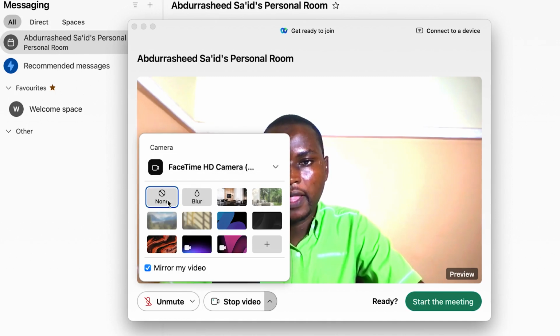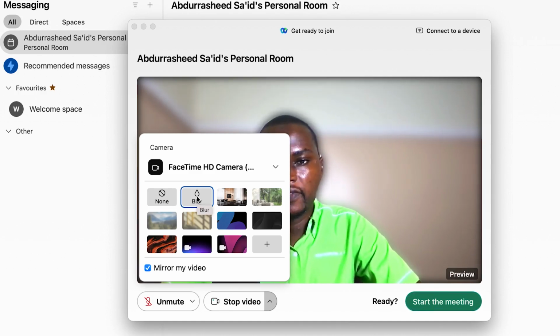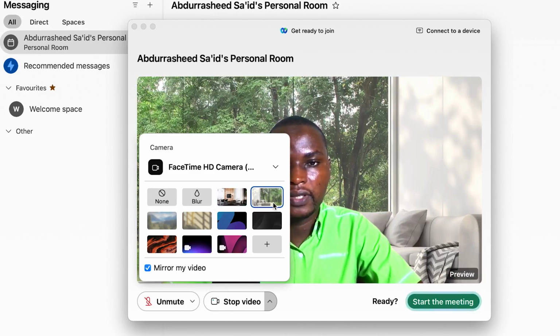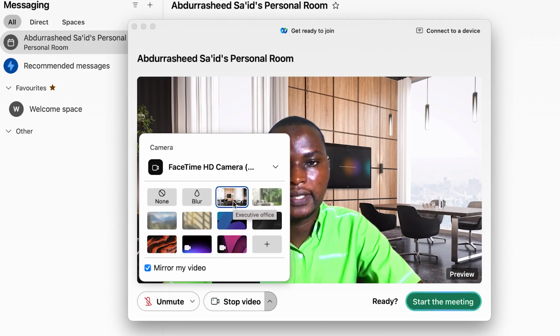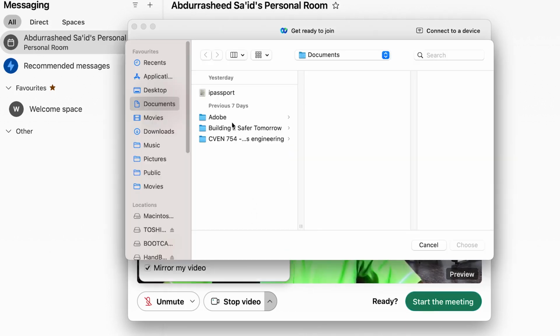If you finish choosing, you can change the background. Right now, we don't have a background. If you want to have a blurry background, you can select. Now we have a blurry background even before we go to the meeting. And if you have a specific background that you want to set, you can easily select and set that background before you go on. And if peradventure you want to add your own background, you have an image or a video, you can click on this to add that background.